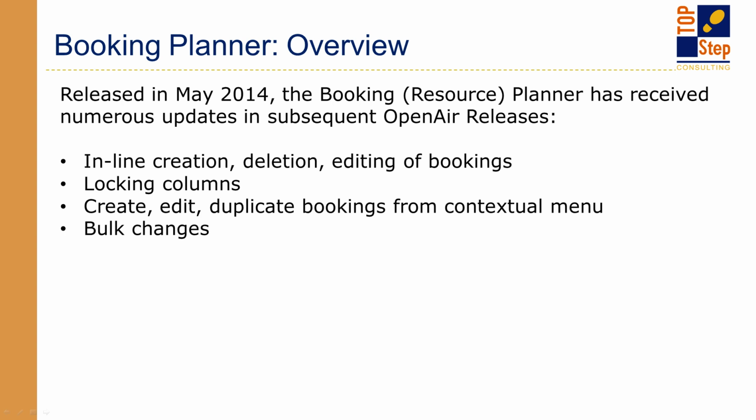Some of these features include inline creation, deletion, and editing of bookings, the ability to lock down columns so you can more easily navigate through the planner, the ability to create, edit, or duplicate bookings from a contextual menu. Sounds familiar. We just talked about the contextual menu that was in the advanced worksheet. And bulk changes. These are really cool, and we'll definitely go into more detail in just a moment.